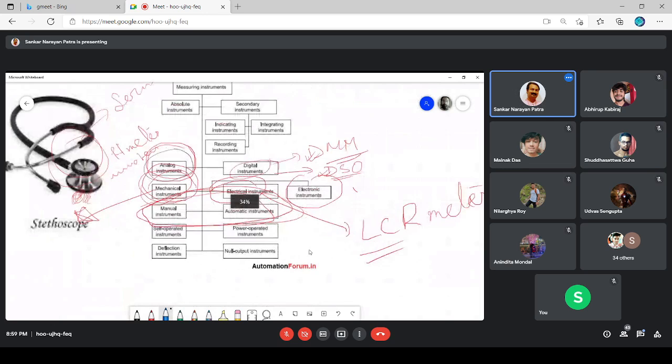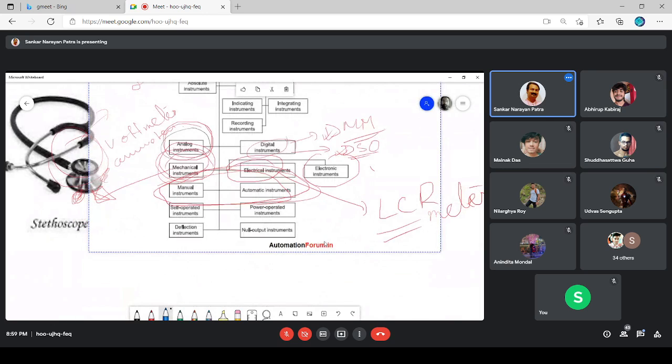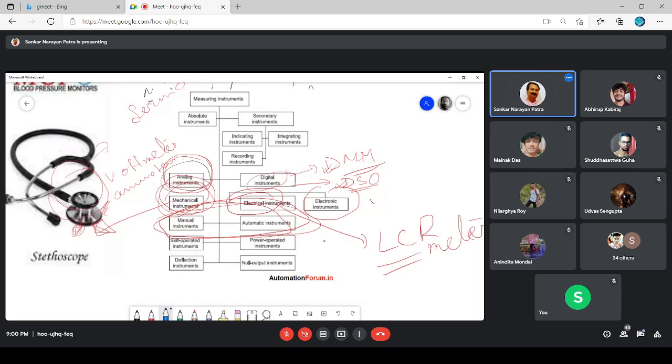So now come to that point. Now, some instruments are automatic instruments. In this digital instrument, we just pressed a switch and automatically the air pressure was generated, my blood pressure was measured, and the reading displayed. Everything was done in automatic mode. We have not done anything manually, we just powered on. Once we power on the device, the whole device does the measurement automatically. This is called an automatic instrument.